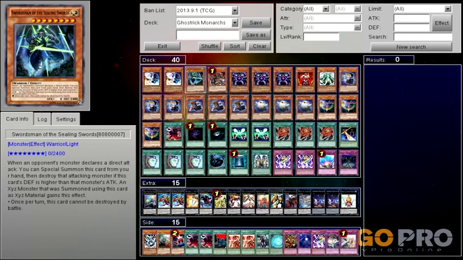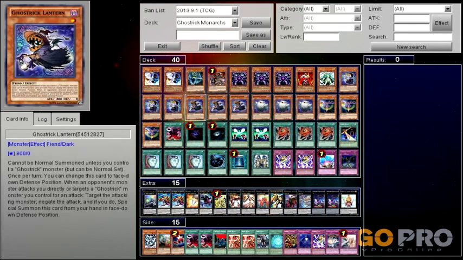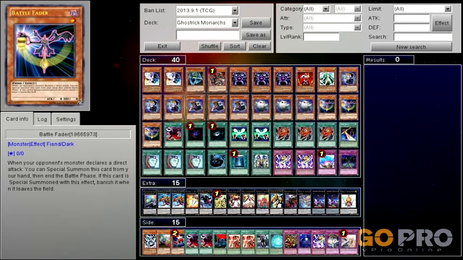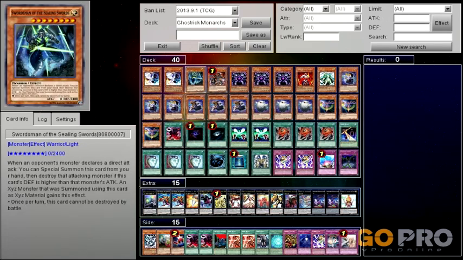Alright, so let's talk about this guy. Swordsman of the Sealing Swords. Basically, it's another hand trap like Lantern or Battle Fader, where when your opponent attacks, you can special summon this card from your hand, except it doesn't negate the attack like Lantern and Fader do. What it instead does is if the attacking monster has 2400 attack or lower, you know, this guy's defense, then the card's destroyed. So the majority of cards have less than 2400 attack. I mean, even Monarchs only have 2400 attack.